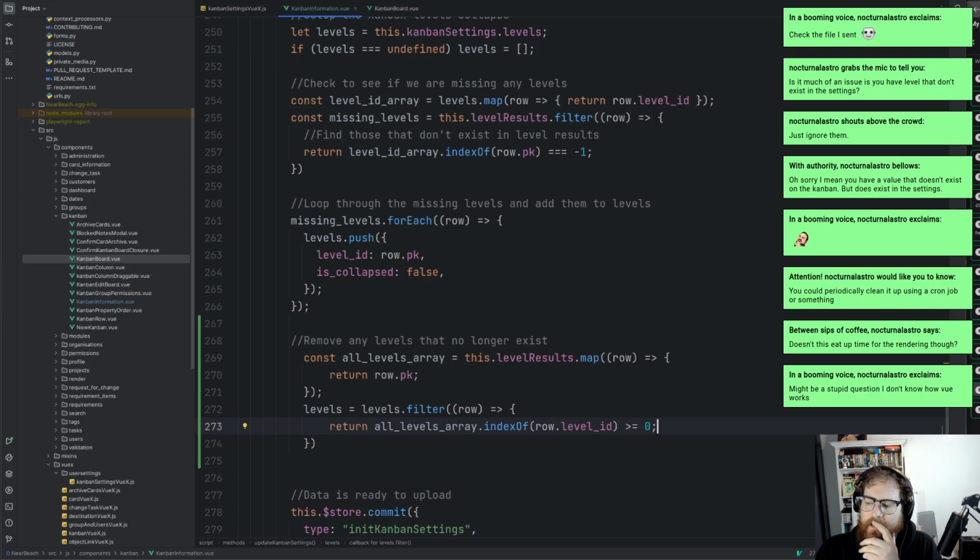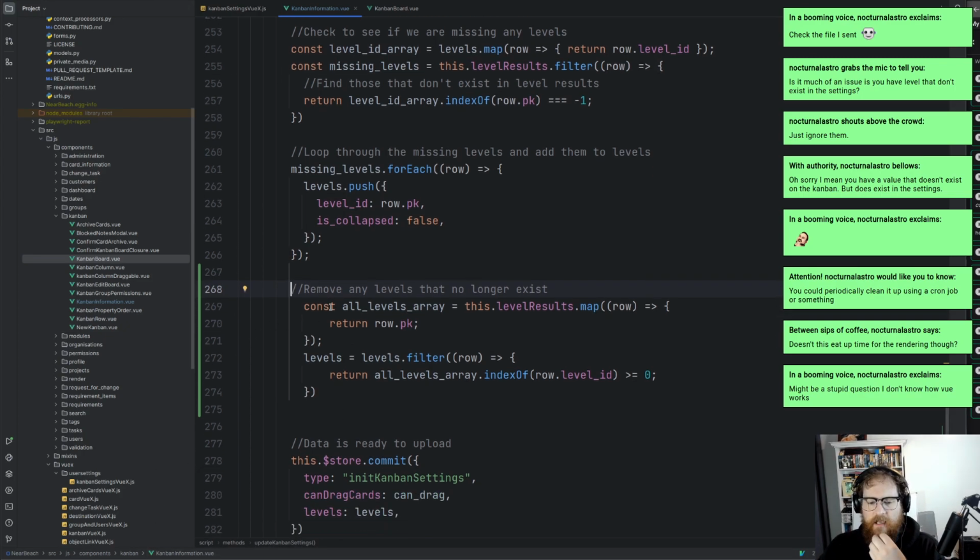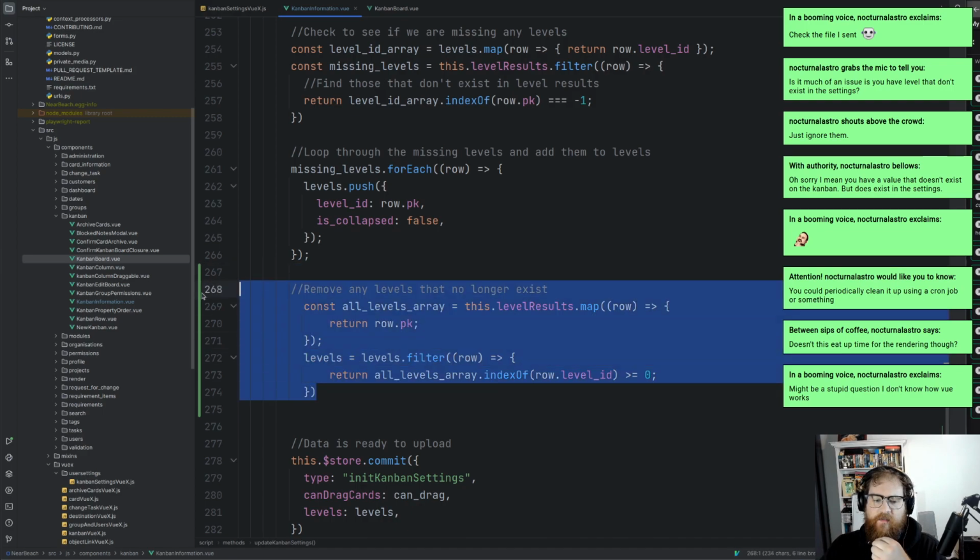It will end up eating into rendering though, but it shouldn't be that much time. Once again, that depends on how many levels you've got. If you've got thousands upon thousands, then yes. But if you've got thousands upon thousands of levels, then you're going to have a slow Kanban board anyway. And I don't think this will run too slow.